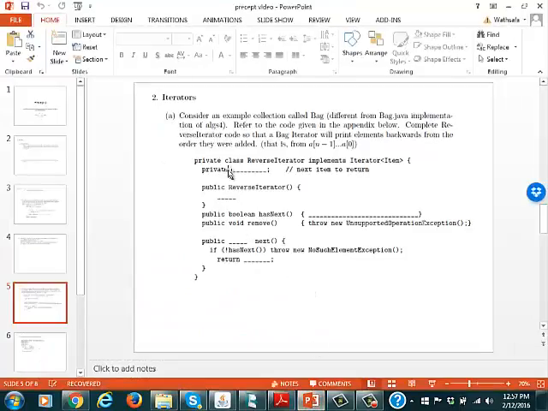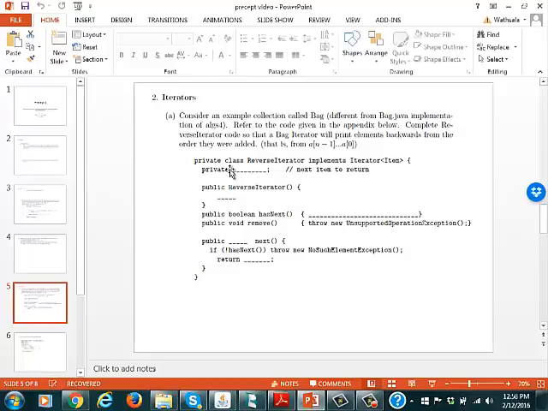So the question here is asking about iterators, one of the things you need to do for your assignment. So in other words, how do iterators work? Which is a very important question. Now, some of the things about iterators that you should know are, why do we need them? Well, we need them to allow clients to access a collection without knowing the underlying data representation. So a client doesn't have to know that the data is stored in an array or in a linked list or some other data structure.